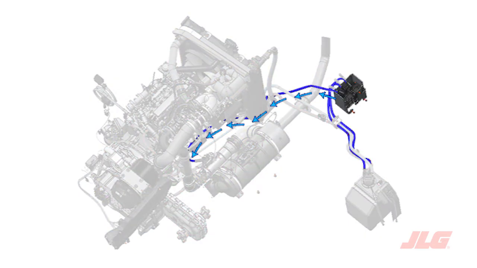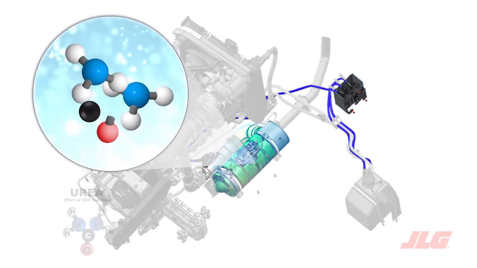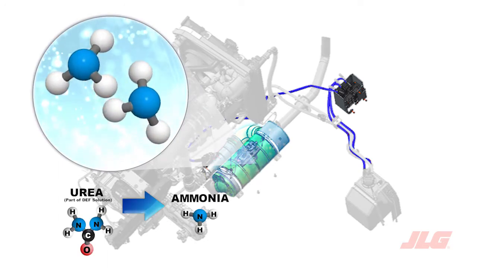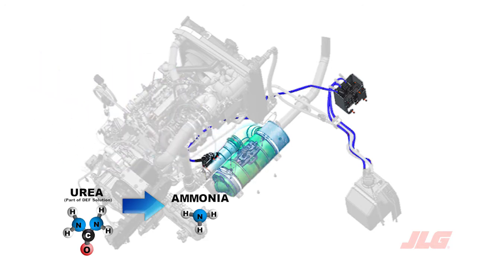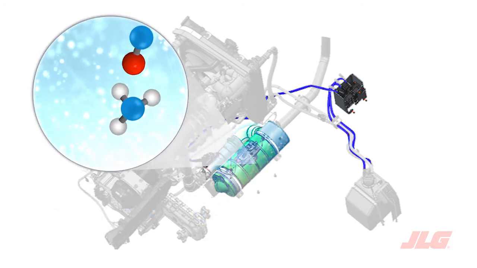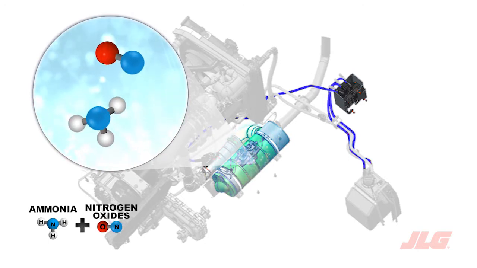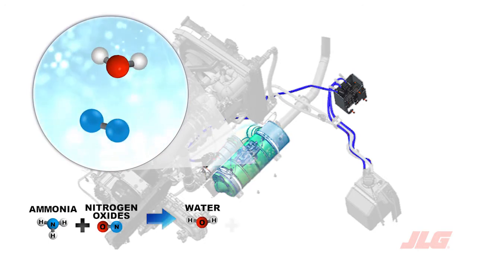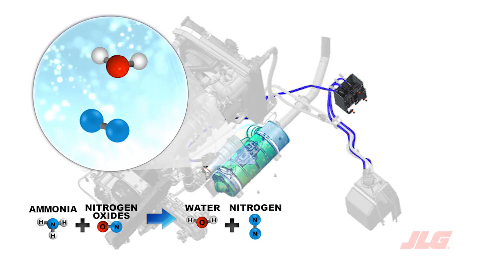The DEF pump generates a continuous flow of DEF to ensure the injector always has a pressurized supply of DEF. Only a portion of the DEF circulated is pressurized for injection. Excess DEF is returned to the tank for recirculation. The heat in the exhaust breaks the DEF down into ammonia. Ammonia is reacted in the SCR catalyst with nitrogen oxide in the exhaust stream to reduce nitrogen oxide emissions.